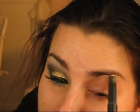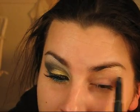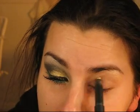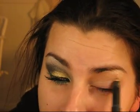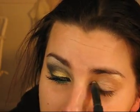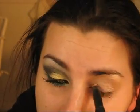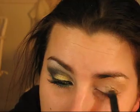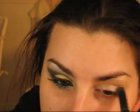Now I'm doing this in widescreen, so I hope it doesn't cut the top of my head off. But we'll have to see, won't we? I'm just trying different settings so that my camera, I'm getting a new one but it's not here yet, it's coming in the post. It's a Sony camcorder. Now this one here that I'm using, it's always been like a Canon PowerShot and it's a digital camera. So it's not actually a camcorder. So that'll be why we don't get fantastic results. But it's good for still photos, I suppose. But anyway, we're getting a new one because it's got to be done, and I just hope it helps with the videos.